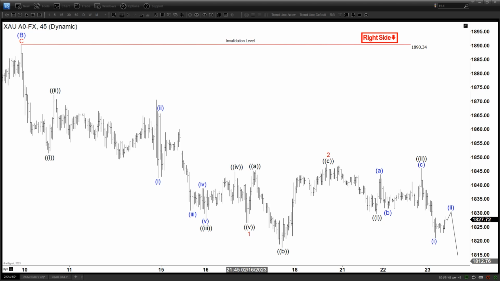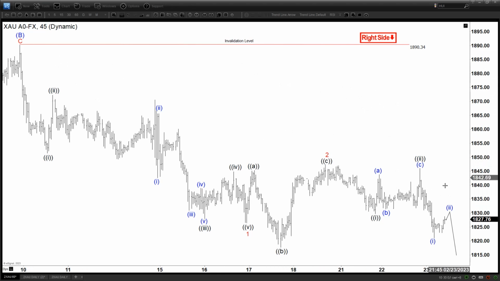Today we are looking at the chart of gold, 45 minutes chart here. Now this is a short-term chart, but I think what is more important to understand is not the short-term chart, because the short-term chart is quite choppy and it can probably change in a couple of different ways. However, I think it's more important for us to understand the medium term and the long term here. So we're gonna take a look at the short term first, explain what the primary view is, but then I think the more important thing is the medium and the long term.